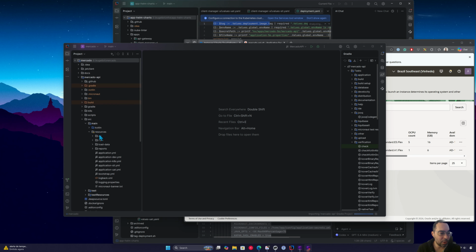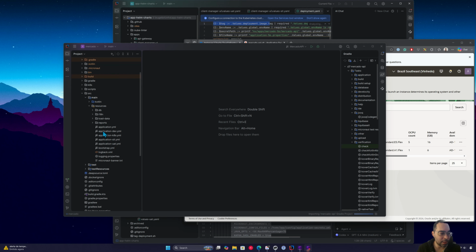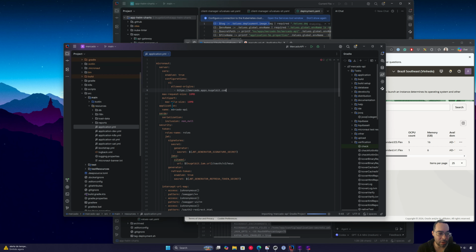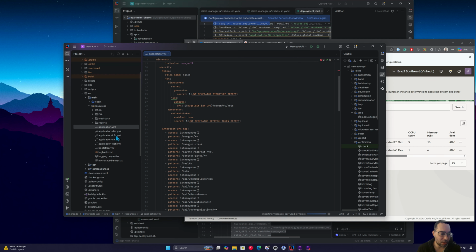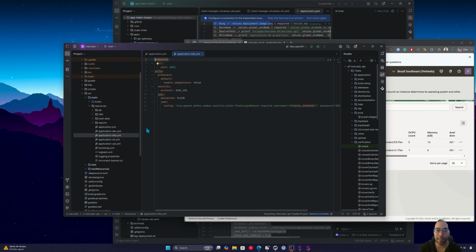First, let me talk a little bit about the application. The application has the concept of profiles using Micronaut. So I have an application default profile where the configurations for the whole application are done, and I have a concept of overriding some of the configurations using profiles. So when I bootstrap the application, I set up the profile using Kubernetes, K8s, and the environment as well.